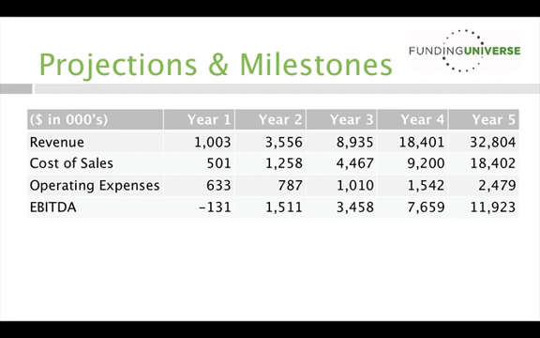Next, and this is purposefully positioned towards the end of the presentation, I have projections and milestones. I've just given a condensed income statement here that gives an investor a quick visual snapshot of roughly when you expect to hit profitability. If you're verbally presenting this, I would like for you to tell me what month you plan to become profitable and start hitting cash flow positive.